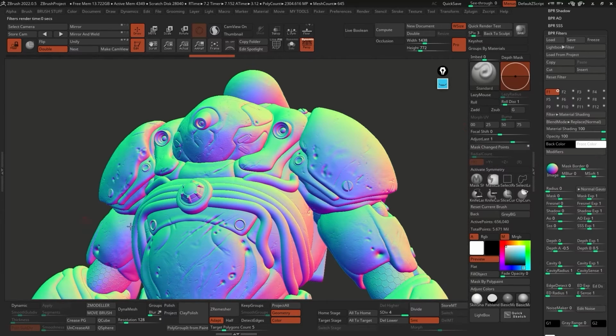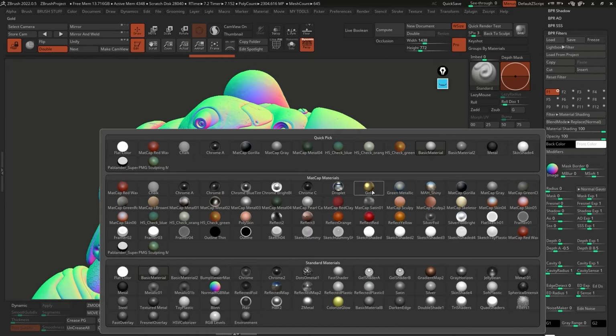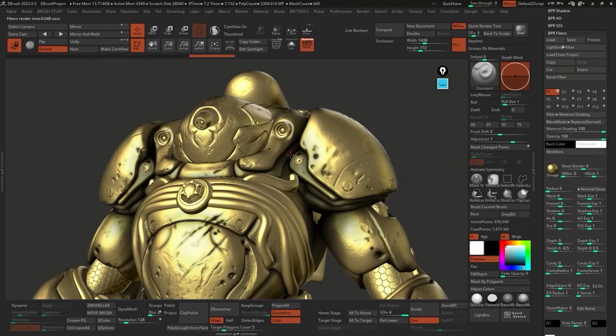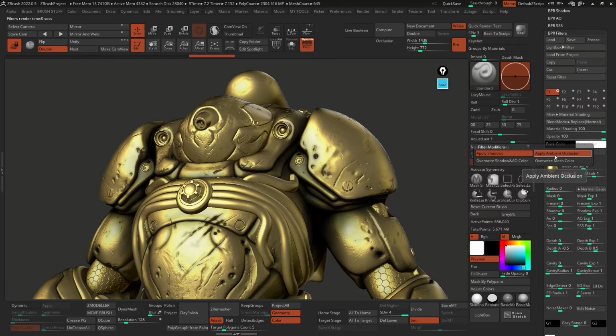And this is just pure ambient occlusion, or sorry, pure normal map or normal material, right? So let's go ahead and click on the gold. This is something that comes with ZBrush, so you should have access to this. Again, we can play around with applying this material to the shadows. I think that looks a lot better. Apply this material in the ambient occlusion areas as well.